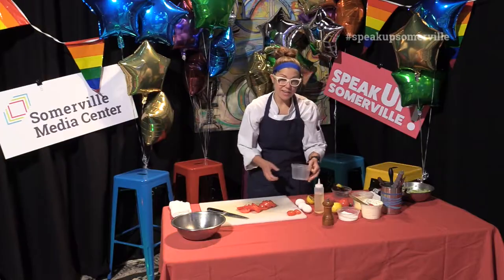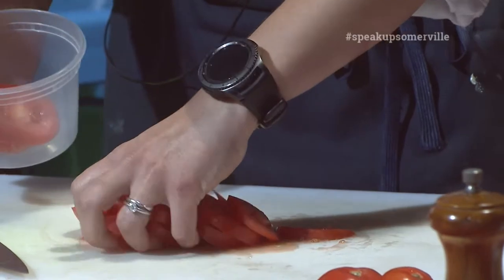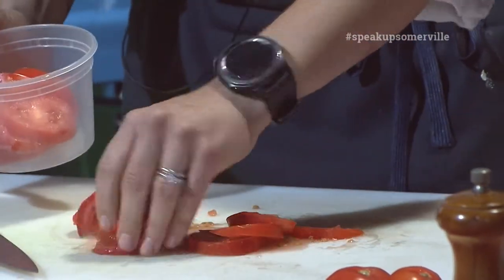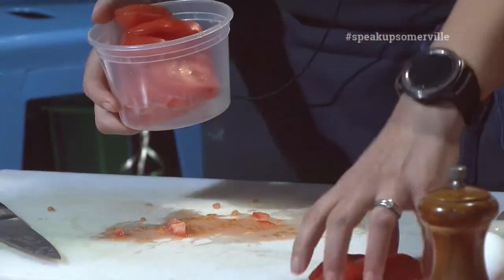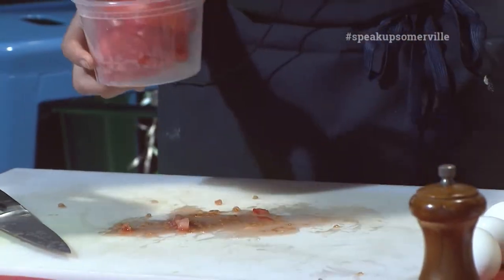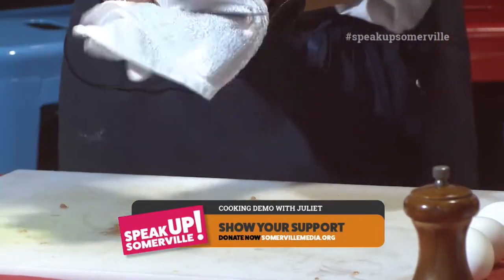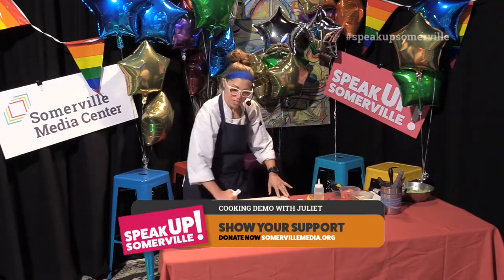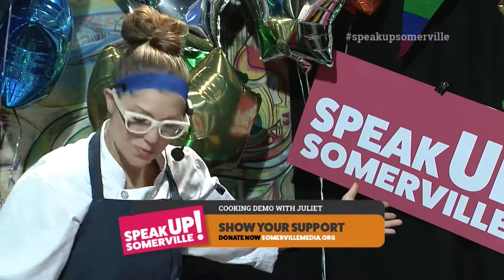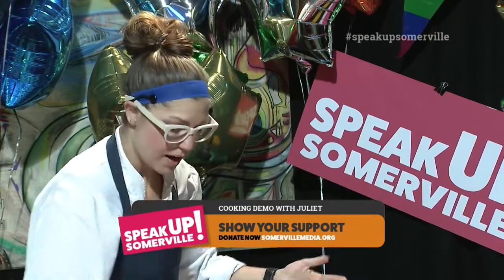But my most favorite preparation of this tomato is called tomato jam. If any of you have not had a tomato jam, I encourage you to stop over at Juliet and try it. This jam is something that I have fallen in love with. It's fresh and bright with preserved lemon and some dill. This is a jam that we often will serve with our cheese boards at Juliet. But also sometimes — don't tell anyone — I will sneak a spoonful of this tomato jam at the end of every shift. It's like my going-away present for a long day's work. It's delicious.